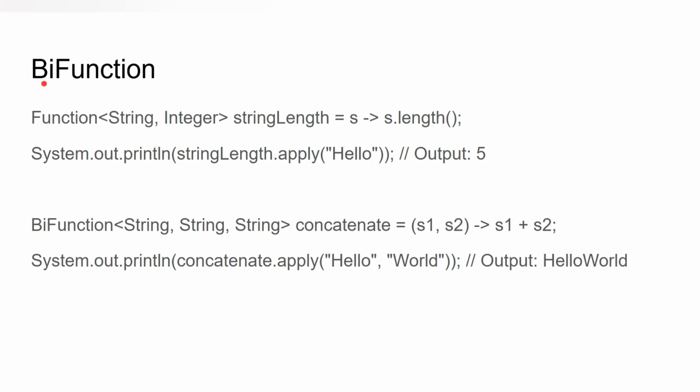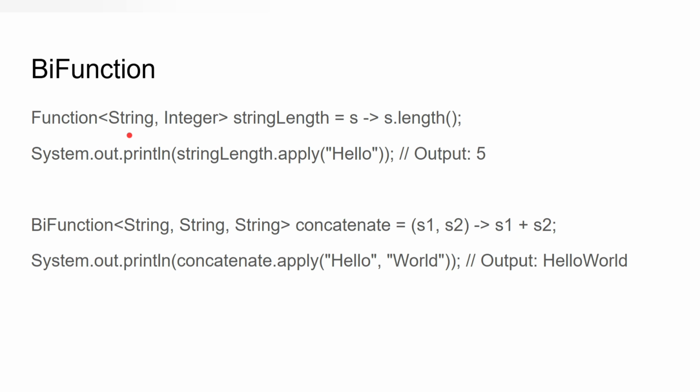In this video, we are going to learn about the BiFunction functional interface. We have already seen the theory and practical demo of the Function functional interface. So why do we need BiFunction? Basically, in the Function interface, we have two arguments. One is an input argument and the second is the output argument, right?